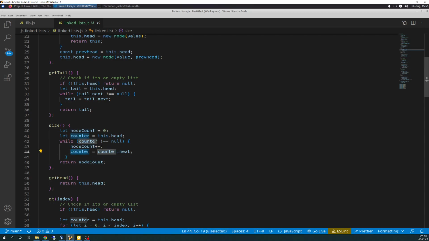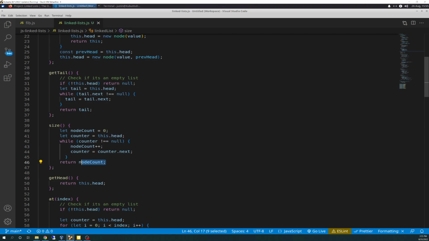And what that's going to do is keep incrementing the counter so that we can count the number of items or nodes in our list, and the nodeCount will be our node counter itself. Think of it as kind of like indexing, since indexing doesn't really exist on a list, so we have to do it this way.